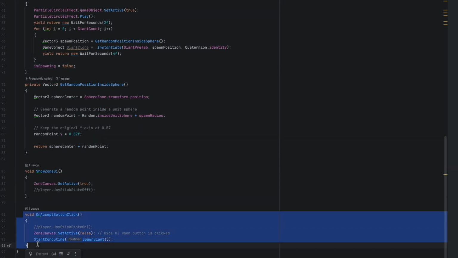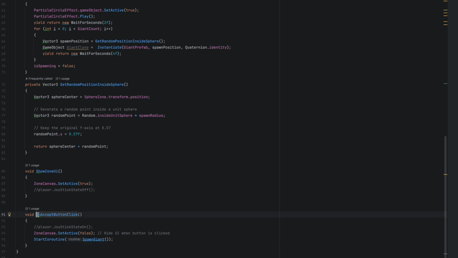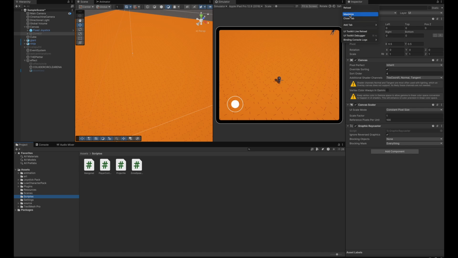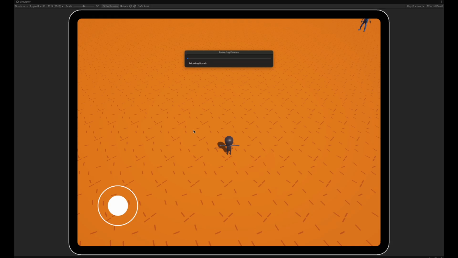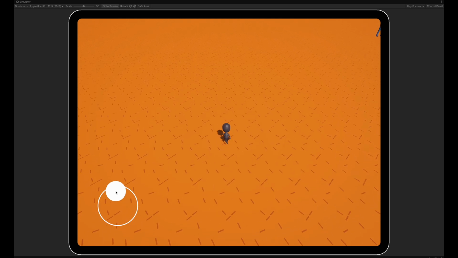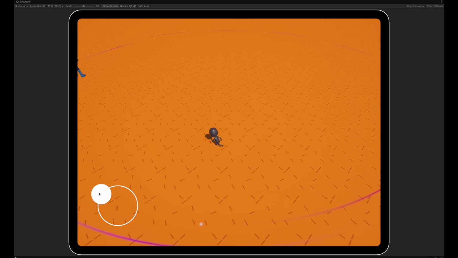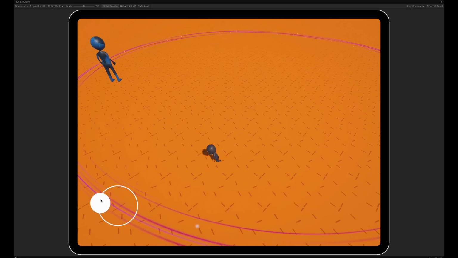Here is the method that is affected to the button. It just tells us that we accept the game, we set the root canvas to false, and we start the coroutine, so the player can start the attack. So there it is, a basic zone system. You can implement it through the hypercasual game, and you can add further implementation.